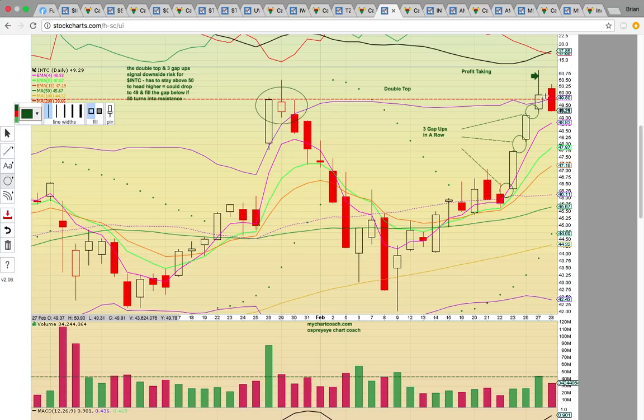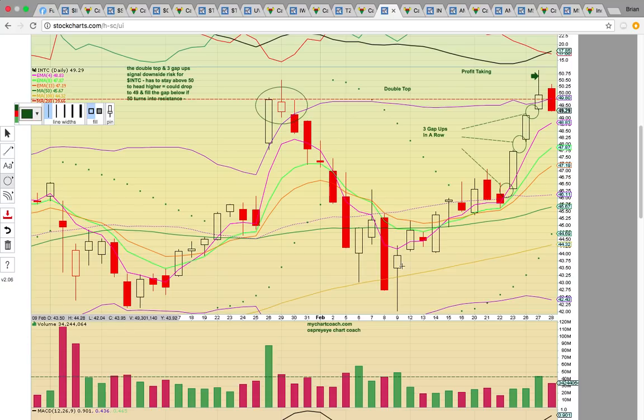You're getting the pump at the top of the run. You can't trust the talking heads to give you really good information to make money. They've already made money by the time they tell you about it. And so if you look here, there was the double top and the 3 gaps up signaled risk for Intel.